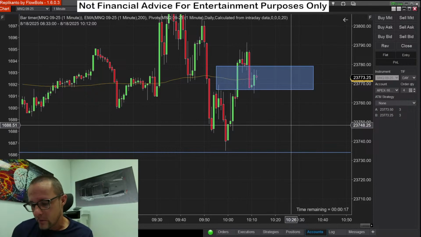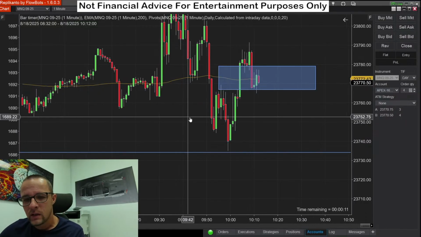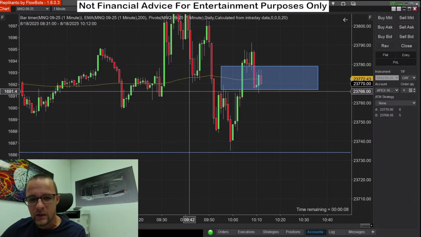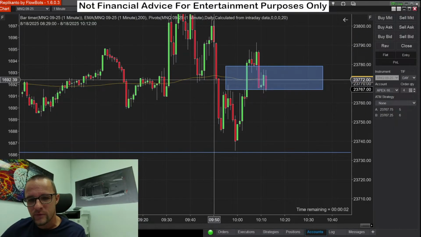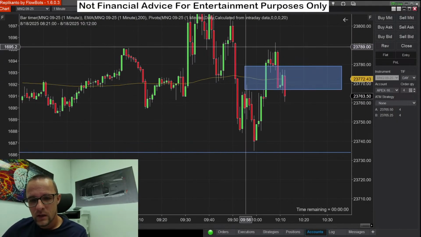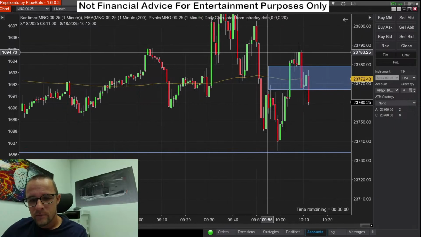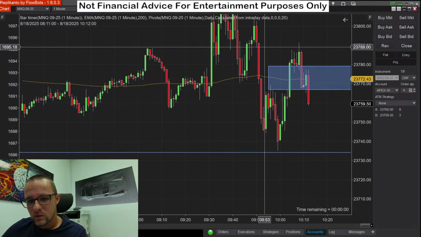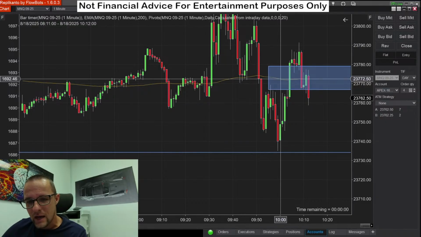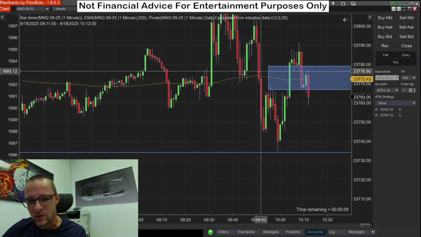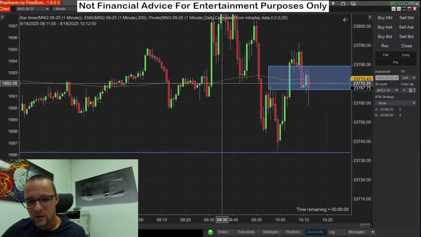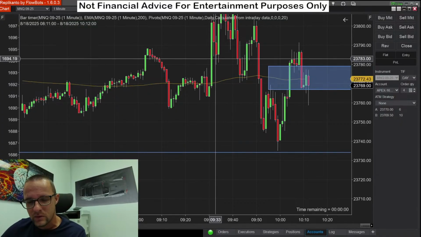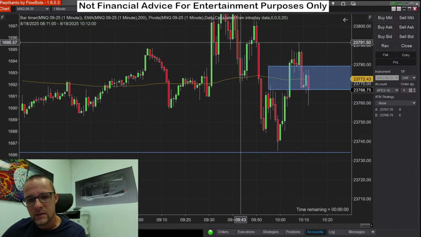Can you explain the boxes you made? These are gaps in the market. When the market moves in one direction very fast and heavy, you get a lot of selling pressure, for example, that came in here. You see this candle right here. The bottom of this candle, where the wick is, and the top of the next candle, you see how it made this gap? They're not touching, versus everything else, where there are no gaps between the candles. This is a gap right here. The top of this candle and the bottom of that one don't touch, so it makes these gaps in the market.